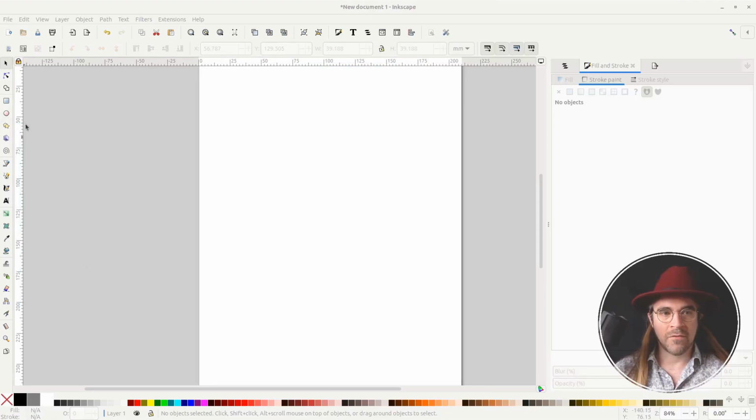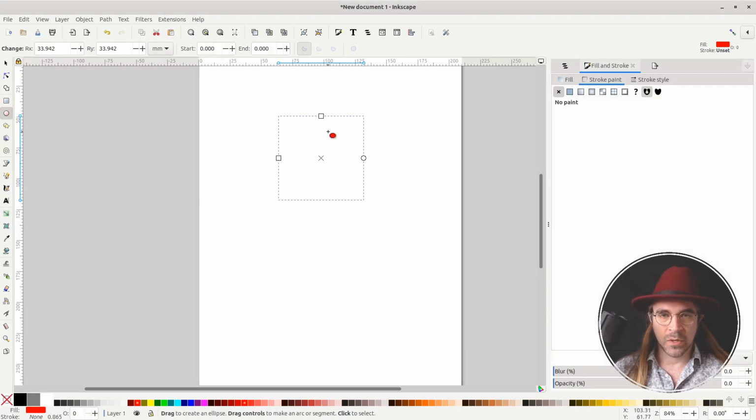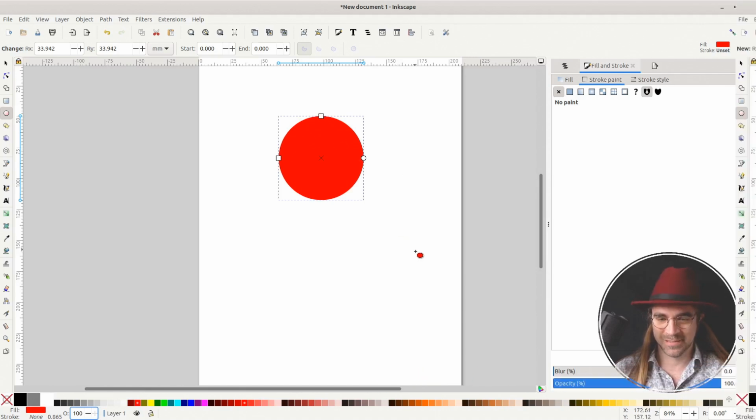But what if we have our fill color set, and it's still not showing? Well, you can see here, in this case, the O, which stands for opacity, of our circle is 0. So we can either right-click on that and choose 100%, or we can actually type 100% into there, and all of a sudden we've got our circle back.